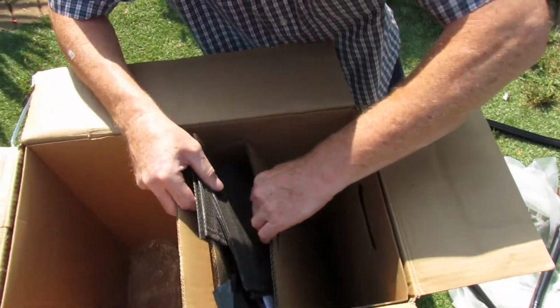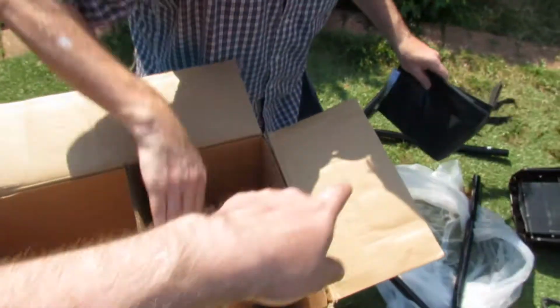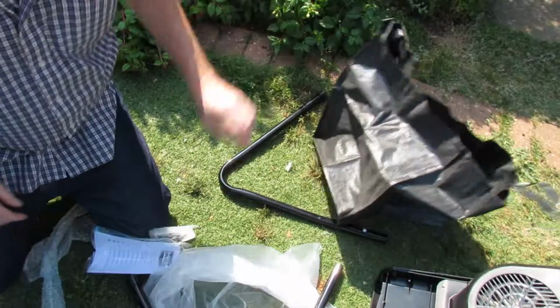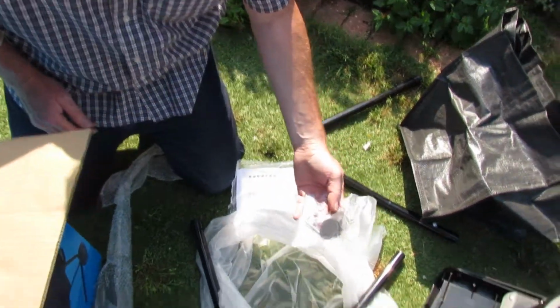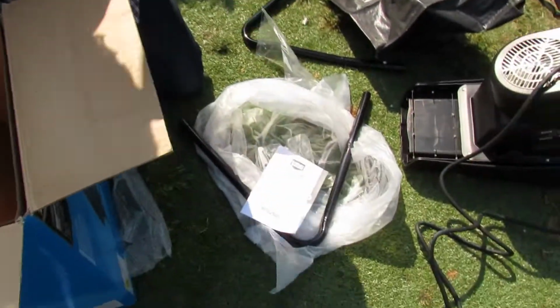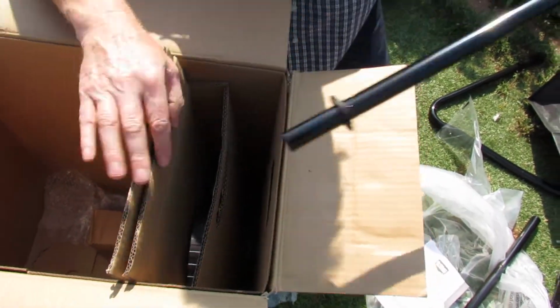And then what else is in the box? At some point we will come across a manual. Manual and a bag. There's a wheel and all sorts of other bits in there. This is obviously for collecting your bits and bobs. There need to be some tools to put your bits together. Okay, manual, which we'll check out. We're going to do this video in a few parts because obviously we've got to assemble this. We don't want to bore you.